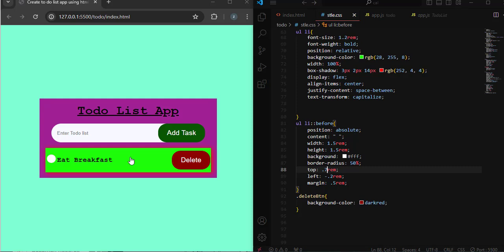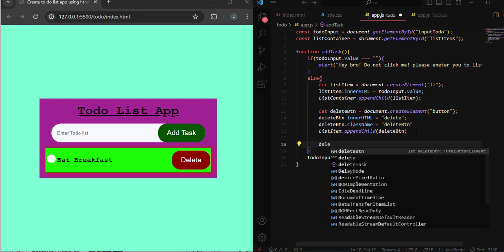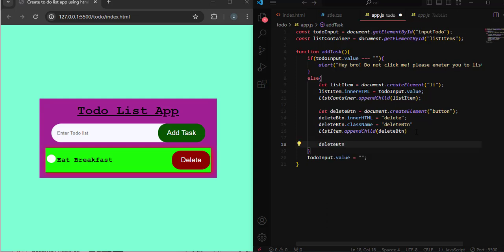So to make this button functional, we are going to use addEventListener on the deleteButton. This addEventListener takes two parameters.